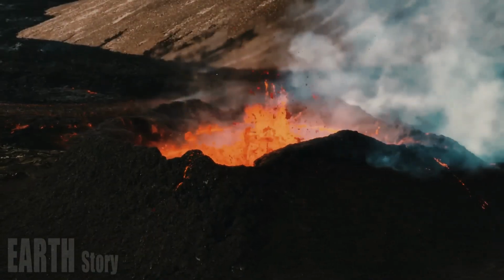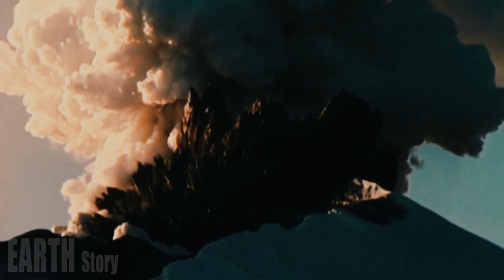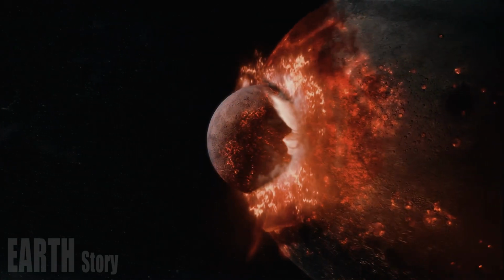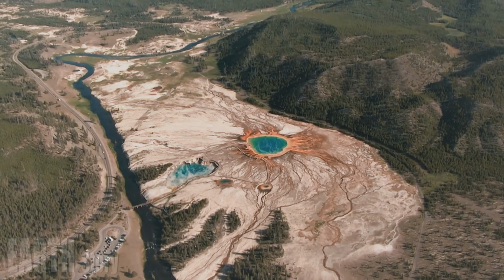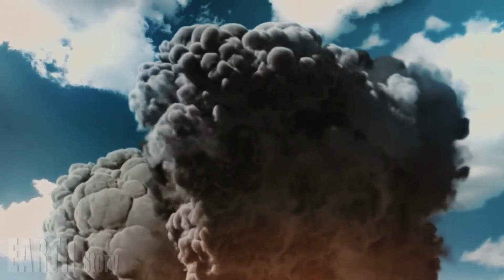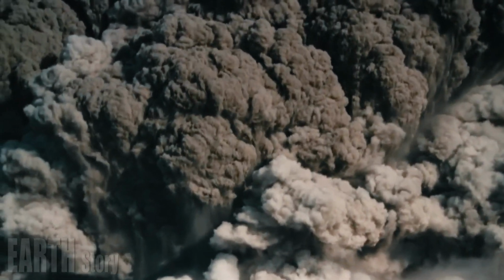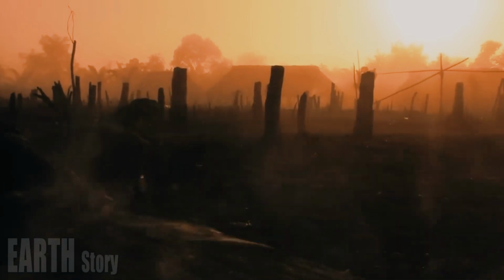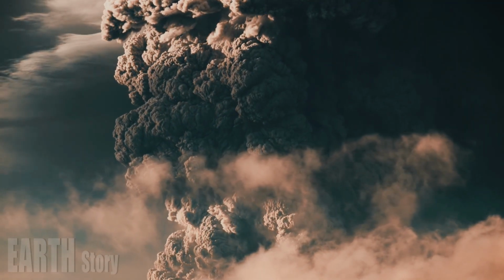A new magma chamber has been discovered beneath the caldera of the Yellowstone supervolcano, which in the past has changed the Earth's climate and affected life on our planet. The Yellowstone Plateau volcano is for all intents and purposes a supervolcano. If it were to explode, it could drastically change the climate of the entire planet due to the large amount of dust and ash released into the atmosphere.